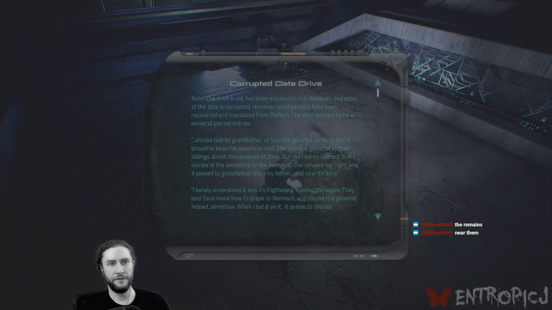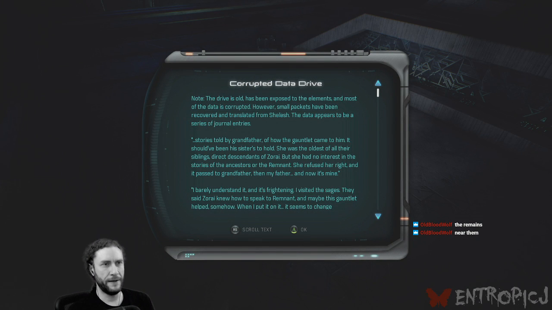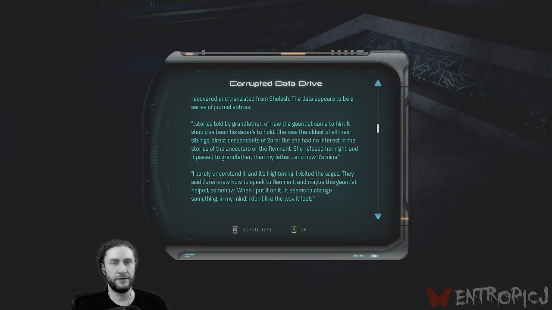Ancient data drive. Whew, thank you. Oh, I missed that. Corrupted data drive. This drive is old, has been exposed to the elements, and most of the data is corrupted. However, small packets have been recovered and translated from Shalash. The data appears to be a series of journal entries.